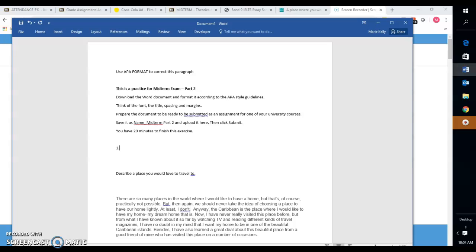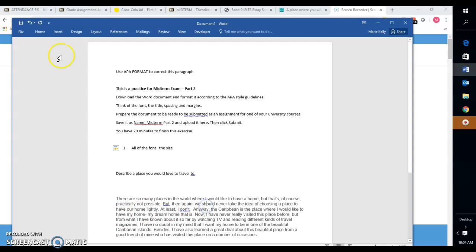The first thing is to check all of the font, the size, and the italics. Sorry, all the font and the size.